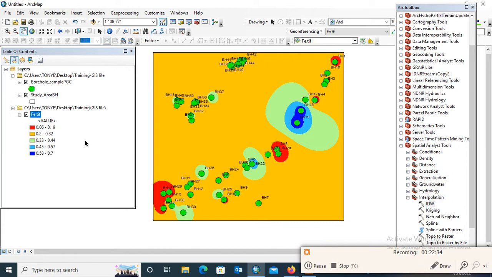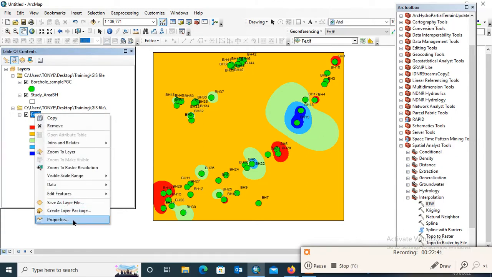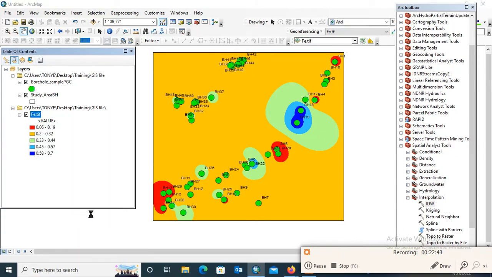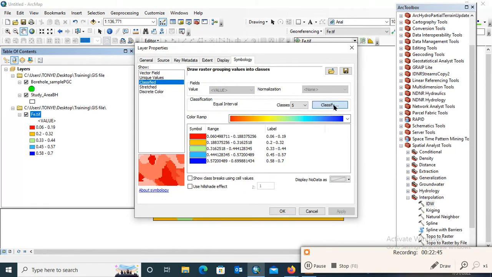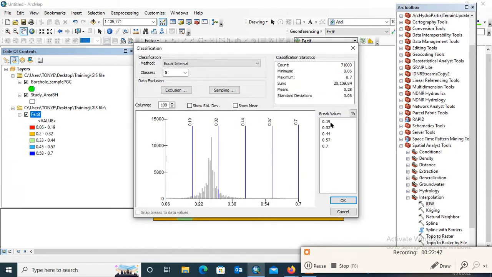So we can divide this into like 3 classes, maybe high, low, and so we can do something. Let us just go to properties. I just want to show you some simple analysis that you can carry out for this. Let me say we are classifying this into 3 classes.